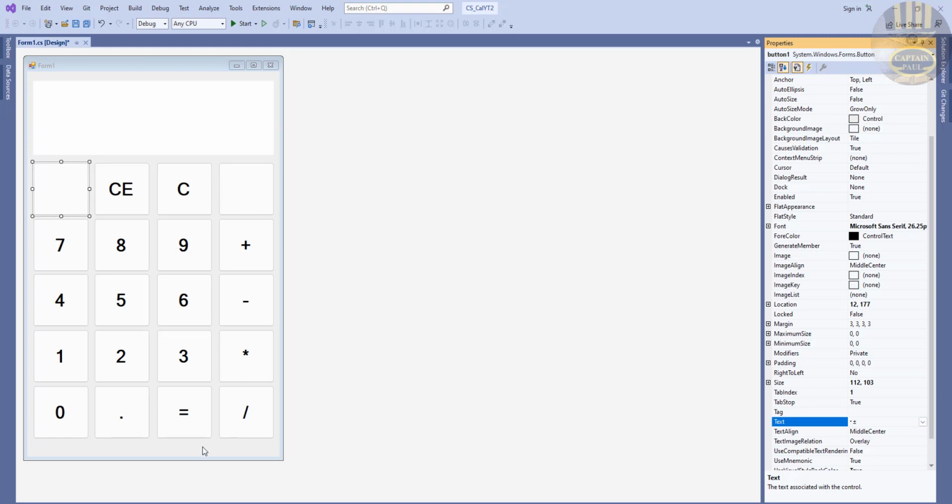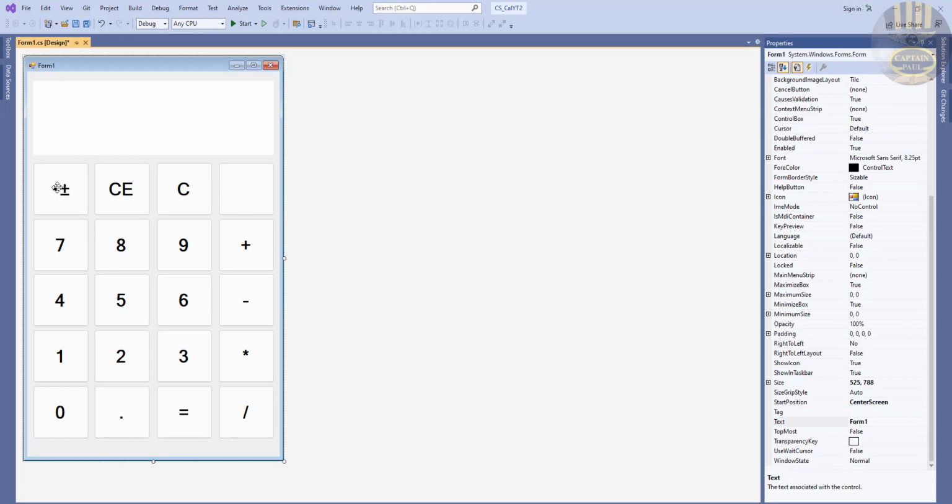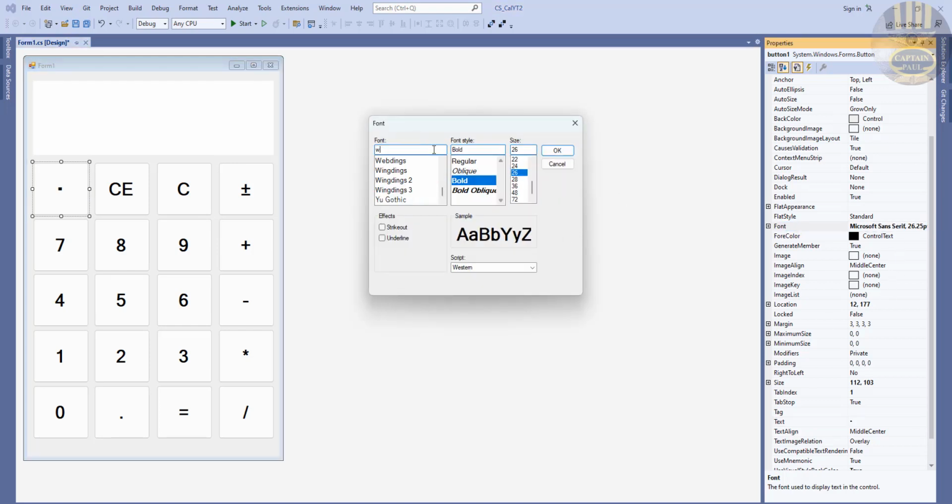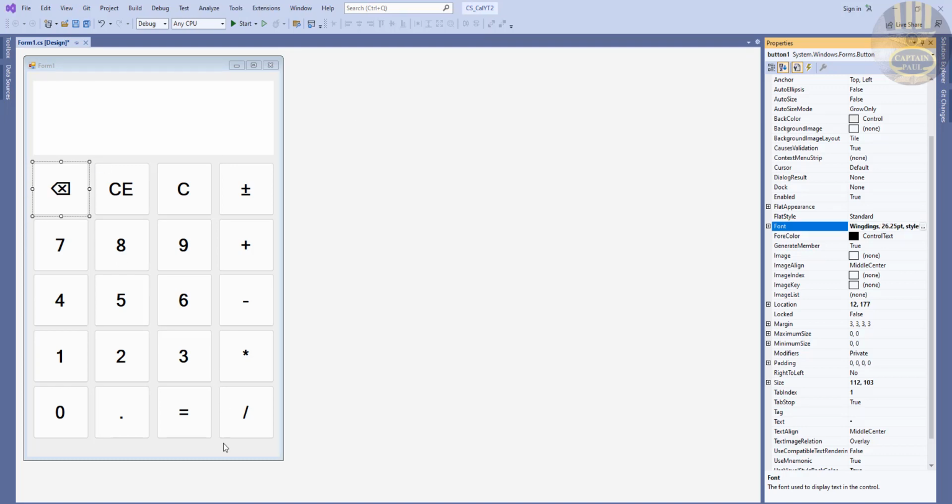Now you will see two signs in there, the dot and the plus minus. This plus minus, I'm just going to cut that off and paste it right on the other one. Let's select this one and enter the plus minus in there. So that one is fine. You see this one with the dots, the font is supposed to be Wingdings. So let's change the font to Wingdings. There we go, and there you get your backspace.